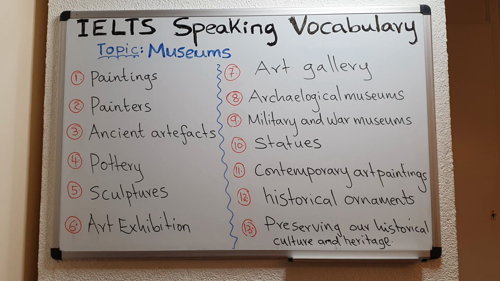Some artifacts, for example, could be in the form of beads. You could have tools from the past. You could also have things like calabashes, for example. So you could have different types of artifacts, but basically they are objects that you find in a museum because they have some cultural or historical interest.